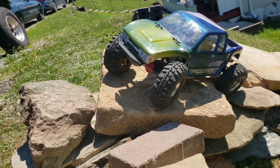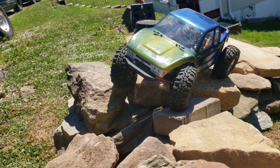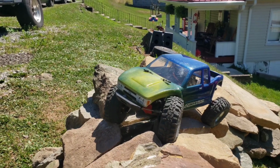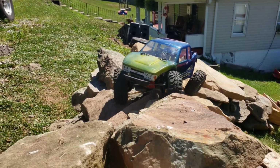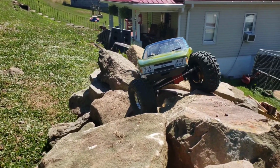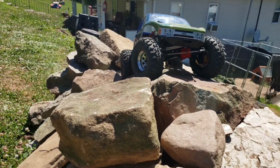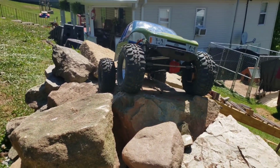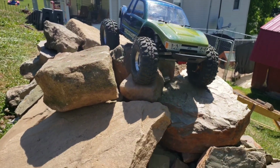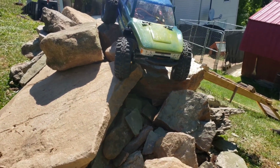Hard to believe that Gen 8 just kills this spot up here. Pretty nicely done, really. I noticed that bridge wasn't jumping around as bad since I put that mount on one side.